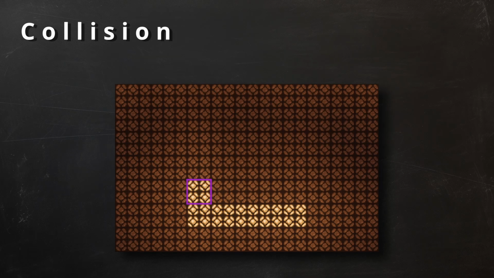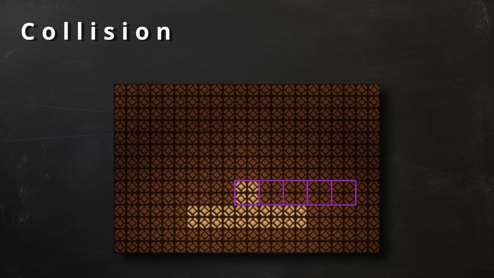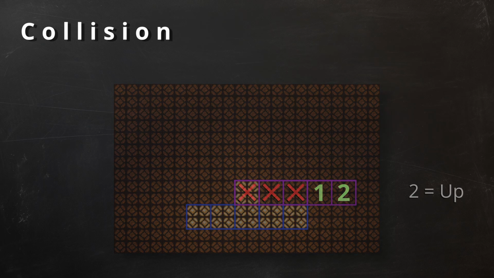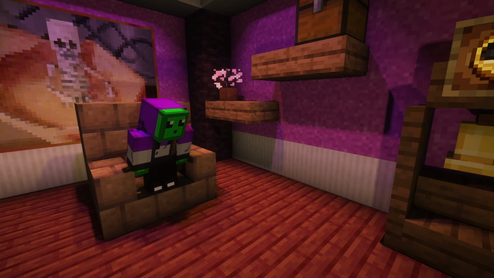So if it lands completely to the left, all of the pixels of the pedal will align with all of the pixels of the ball, and no pixels would be left. And then it knows to go very diagonally to the left. When it lands in the middle, 3 of the pixels of the pedal will align with the pixels of the ball. There will be 2 left, and it knows to go straight up. And this it does with every one of the 5 possible actions, and the system will be able to read out of that which direction it will have to go in. Now the game is actually fully playable and working.